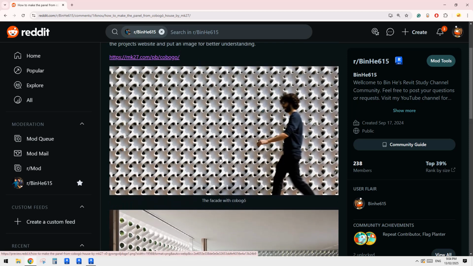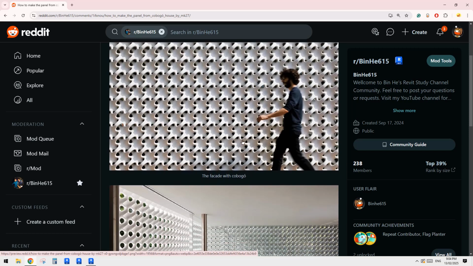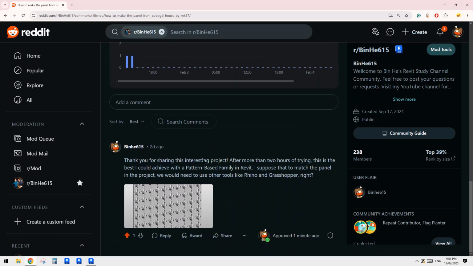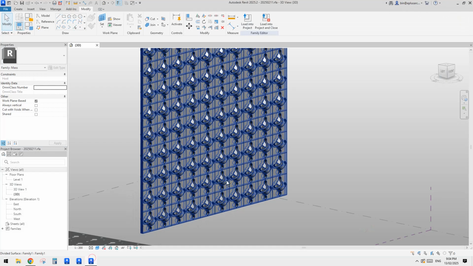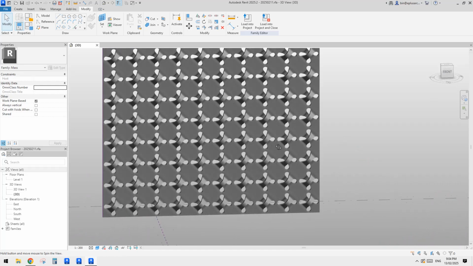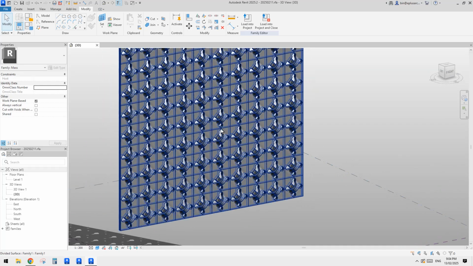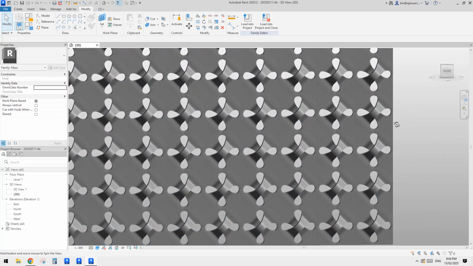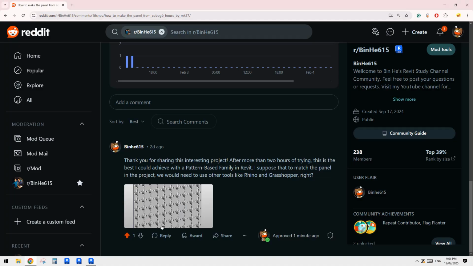So today we're going to try this one. I actually spent probably 2 hours trying to figure out how to model this, but eventually I did this one, though it's not exactly the same as this one.